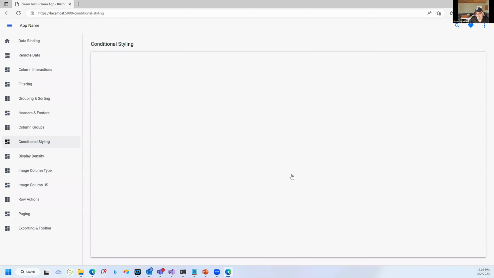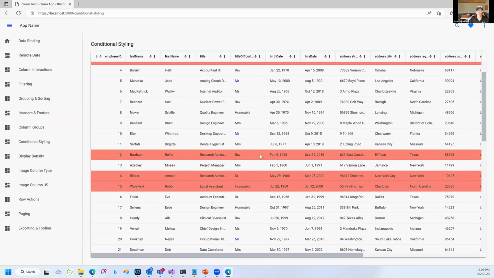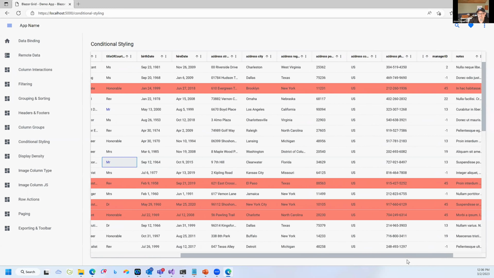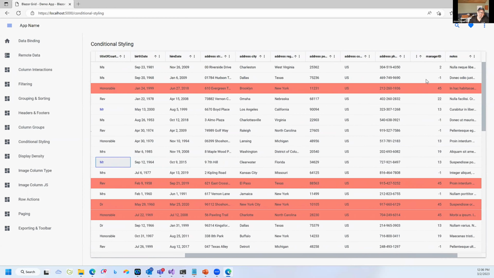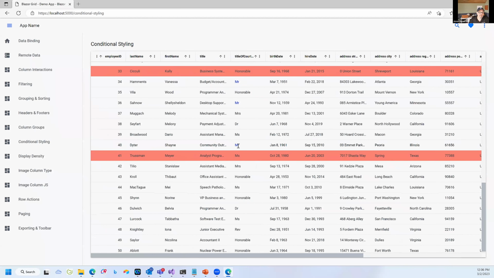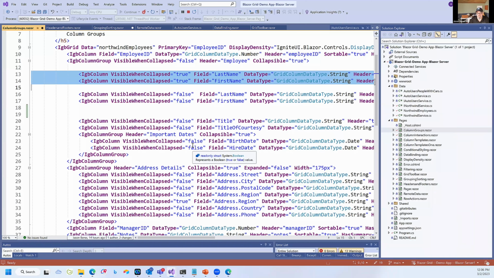This is really slick. And this is a very cool tip and trick. You will notice I have two things happening here. I've got the red line on some columns, and then I've got some fields where the font color is blue. So I'm kind of messing with these styles here. But you'll notice that this red line is if the manager ID is 45, I've got this red line, and I've got this blue font if it's Mr. So the way that this works, it's a little bit advanced.